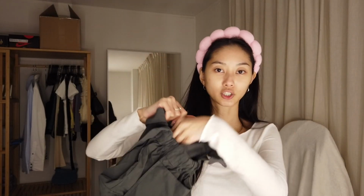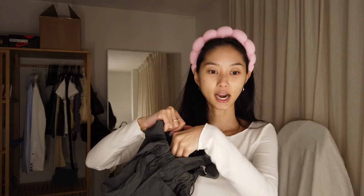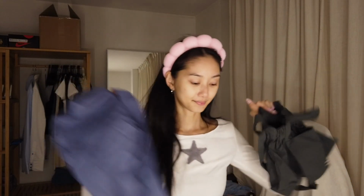So when I go on a trip like this, where it's not like a city trip and you're not dressed up all the time, I like to bring these type of bags because then I can just stuff a lot of stuff in here and go about my day. Because with my little purses, there's not that much that fits into it. So with this one, I'm sure I can also bring a snack and a drink and whatnot. So we're bringing both of them. I will prep the small one already because I feel like I'm gonna bring this one in the car.